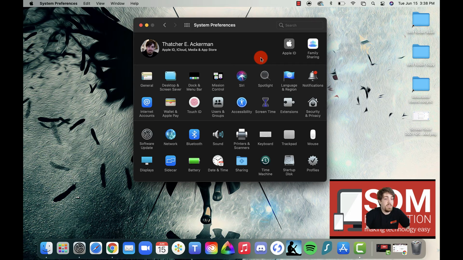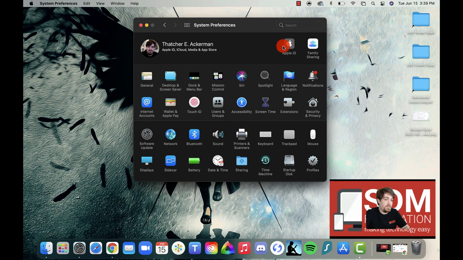Okay, and as you can see, we have the Apple ID and family sharing icons in the top right of our system preferences menu. And we also have internet accounts as well as users and groups. This may vary depending on your model. Don't worry about every single icon being in the exact same location, or the color schemes necessarily being exactly the same. Those are the type of things that can change from software version to software version, from device to device, things like that.